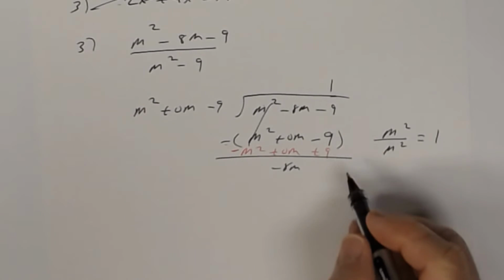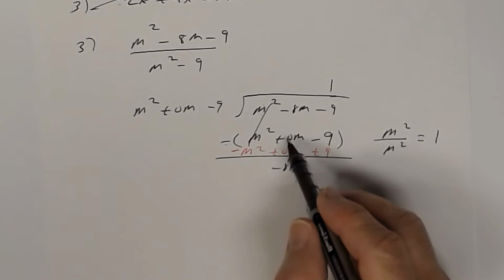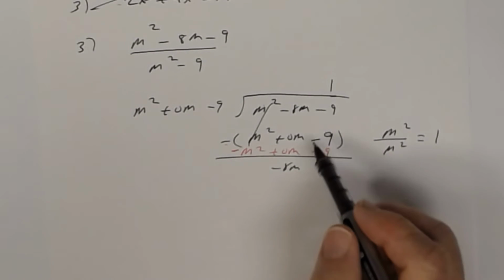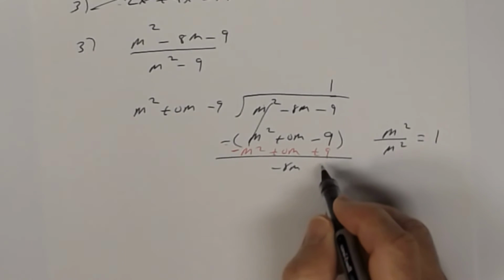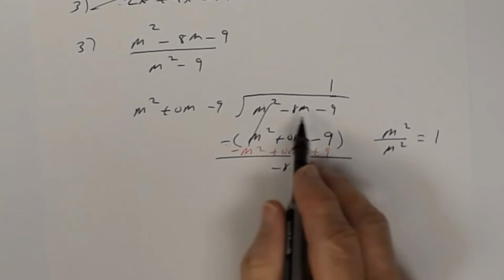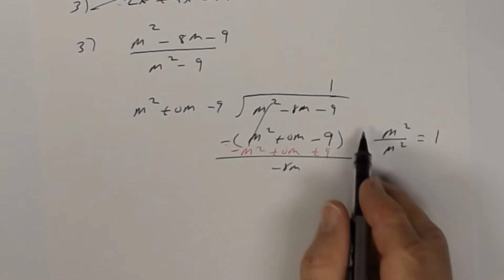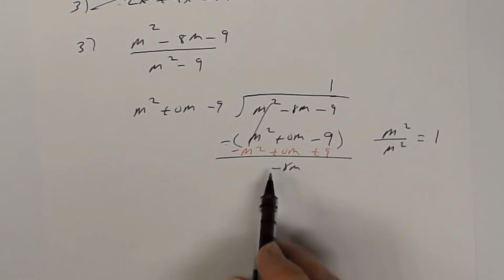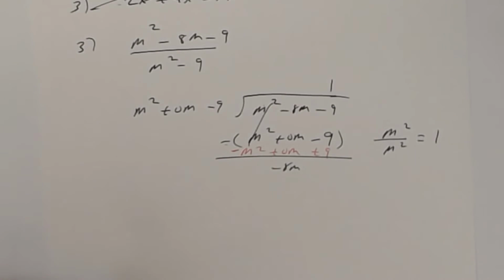So what I want you to notice is that this is 0. Negative 8m minus 0m means the same thing as negative 8m plus 0m, which is negative 8m. A negative 9 subtract negative 9 means the same thing as negative 9 plus 9, which is 0. So when you subtract this from this, all you get is negative 8m. And notice there's no terms to bring down, right? No terms to bring down. And notice that the degree here is 1. The degree of your divisor is 2, so that's your remainder.